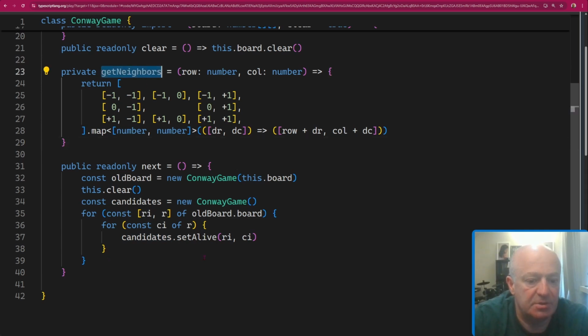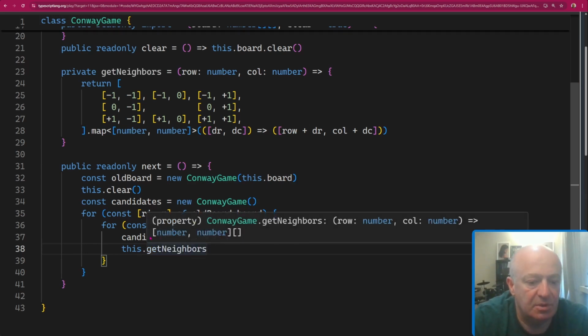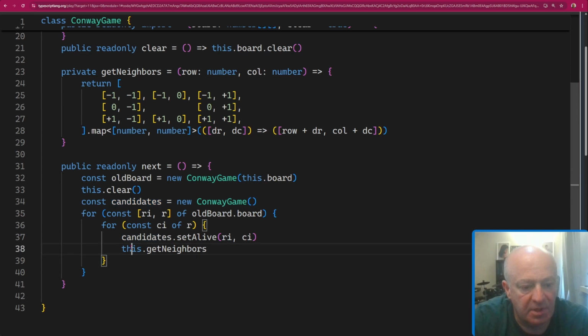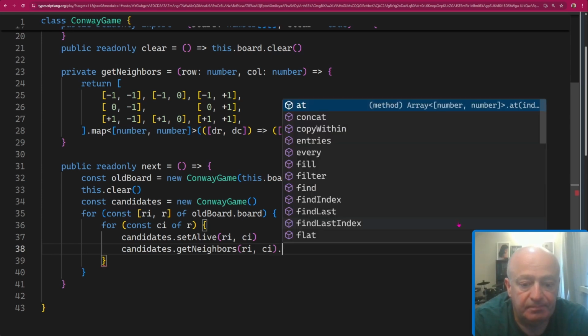So I have get neighbors. Remember, I need to add get neighbors into candidates, all of those 8 neighbors. So why don't I take this get neighbors? I could also do it on candidate itself. So candidate get neighbors, same thing. Row index, column index, get neighbors. And then this is basically an array of tuples.